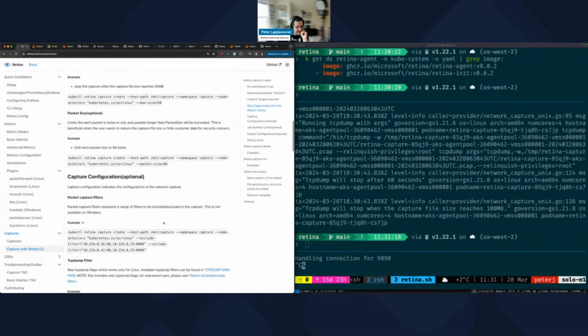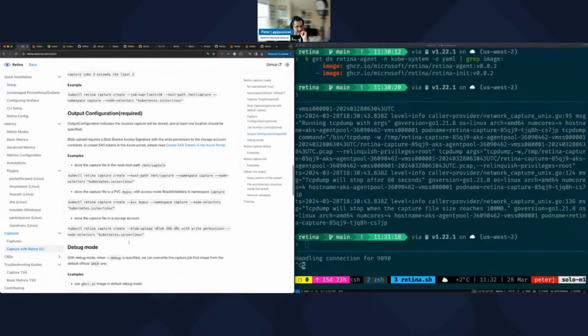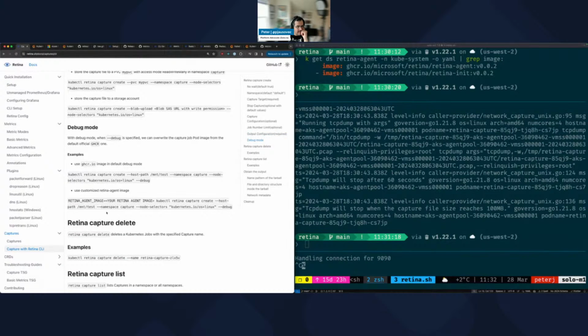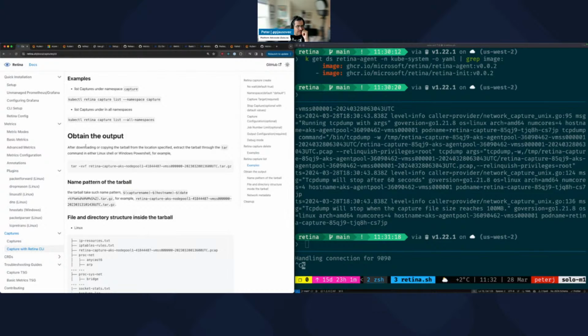Okay, packet size, configuration. I can do specific filters. Output. Store the capture to. Yeah, I don't have that. Oh, debug mode. That's what it was. Yeah, I should have. Captures the lead, examples, list. Obtain the output after downloading.